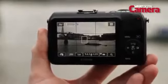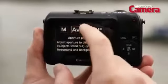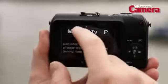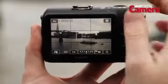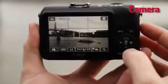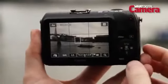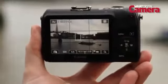If you're going to be using aperture priority or shutter priority, you just have to select your settings there. You've got manual, aperture priority, shutter priority, program, and then you've got some scene modes and creative auto. I'll just skim back to aperture priority. I'm now in aperture priority, and to control my aperture, all I have to do is use the scroll wheel. To quickly change exposure modes, I can use the scroll wheel again, and as you can see I can dial in as much exposure compensation as I want, but you don't really have to do that with the EOS M as the metering is pretty consistent.